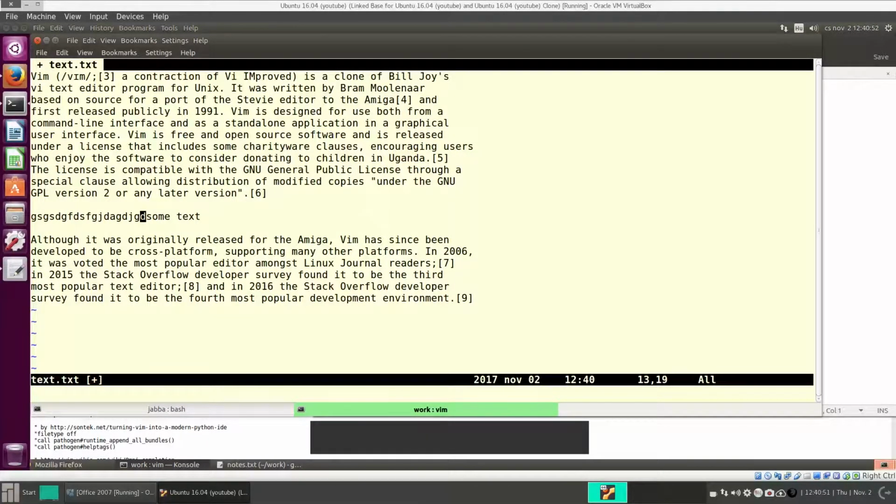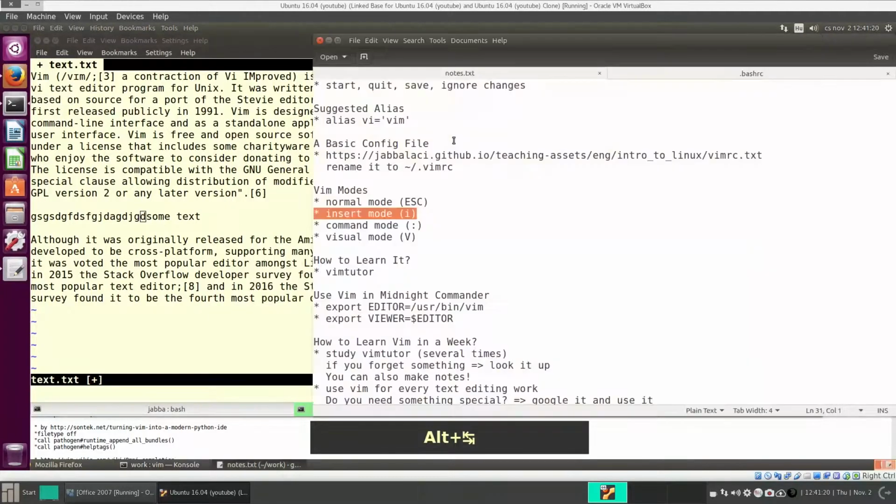So it doesn't matter which mode you are in, by pressing escape you will always go back to normal mode. It is very usual that Vim users hit escape all the time. So it is easy to recognize a Vim user while he is working in his text editor. He is pressing escape very often. So this is the second mode, the insert mode.